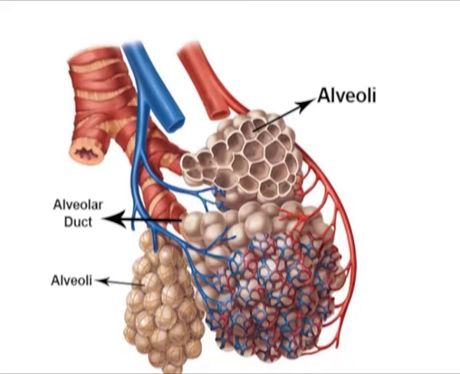There are about 350 million alveoli in each human lung, covering a total area of 100 square meters. Each alveolar duct ends in approximately 100 alveolar sacs. Each sac contains 20 to 30 alveoli that are 200 to 300 microns in diameter. Alveoli are surrounded by a network of thin-walled capillaries.